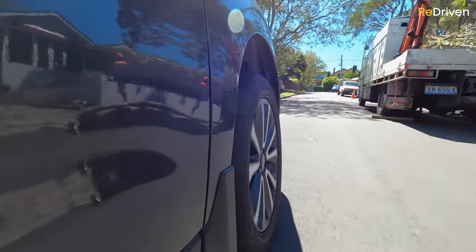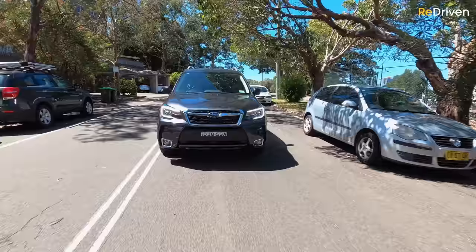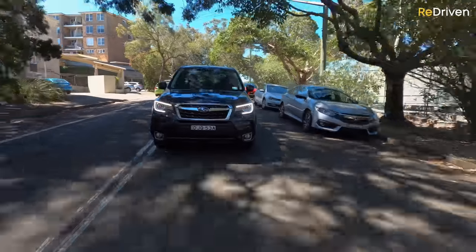Another positive — the ride quality in this is excellent. I had a Crosstrek XV of the same year and its ride was bloody harsh and crashy. This is excellent. Because the ride isn't harsh at all, it hasn't turned the interior plastics into some kind of brittle symphony of crackles and rattles — in here it's silent, it sounds like a new car. And although I criticised these for getting too big, as far as driving goes it doesn't feel too big because the glass house is huge, making it really easy to judge car parks and tight situations.